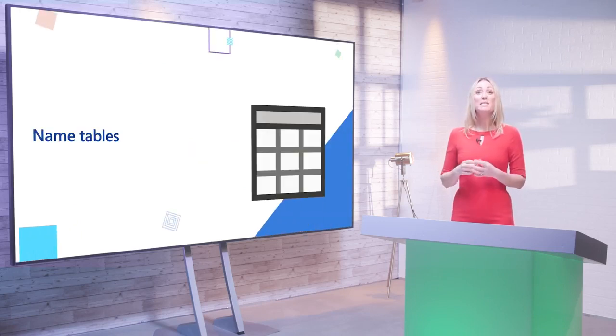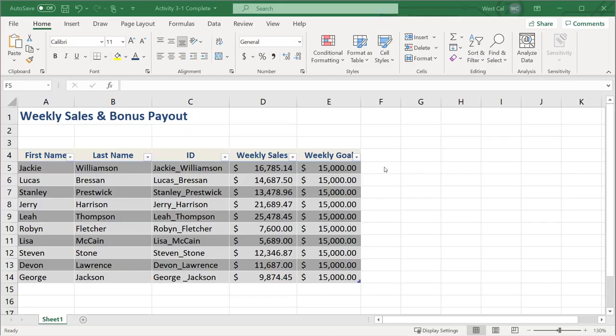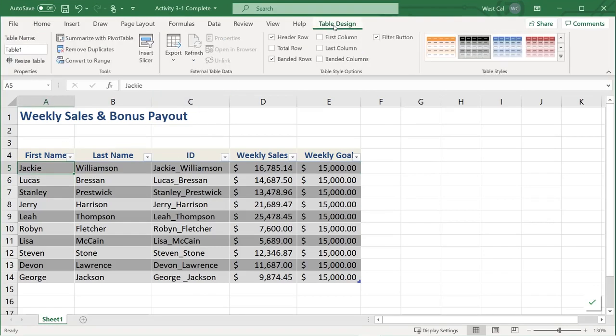You can name tables in several different ways. You will recall that you can apply names to cells and ranges to help you create workbooks that are easy to understand and work with. When you create a table, Excel automatically names it with a generic name like Table 1, Table 2, and so on, depending on how many existing tables you have in your workbook. The simplest way to name a table is to first click anywhere into the table, which causes the Table Design contextual ribbon to appear.